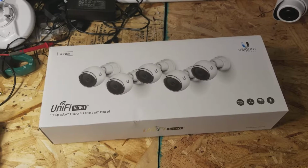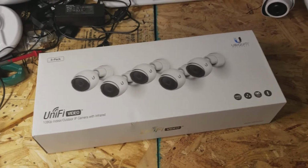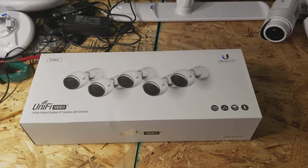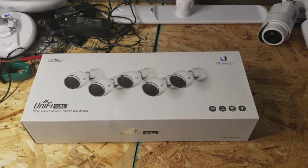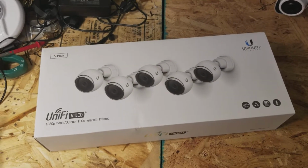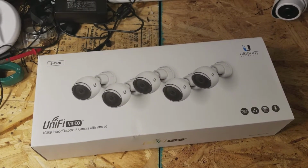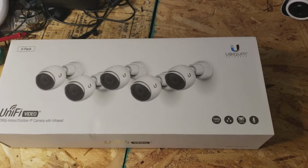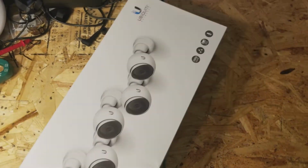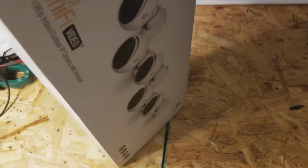We're working on setting up a number of different things here for another event we're doing. This is a 5-pack G3 camera system, so this is the UVC-G3-AF. These are all IP cameras and fully PoE. You can see they are rated for exterior. So I'm just going to go ahead here, and this is a simple one, so I'm one-hand unboxing on this guy.